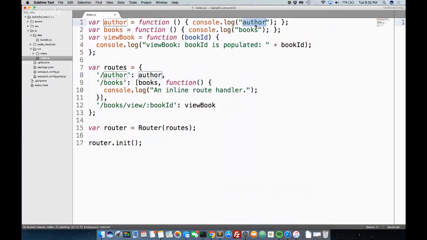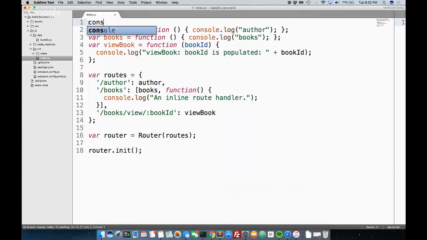Here's a problem: is that word defined anywhere in this page? It's not defined anywhere. So how would we bring it in? With require Flatiron.